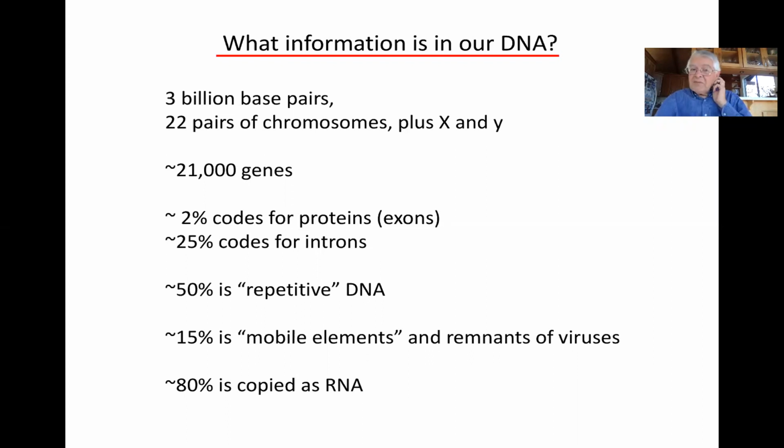Now, the bottom line of all this is that if only 2% or less actually codes for proteins, for a long time we thought the rest is sort of junk DNA. And that's not a completely ridiculous idea, because we know that you can remove big pieces of introns. You can remove whole introns from genes, and it has no obvious physiological effect. The gene still works, the organism still lives, it seems healthy. So the introns, the repetitive DNA, you can do pretty gross manipulations with them and not harm the cell or the organism. But we don't know if there's any subtle regulatory features.